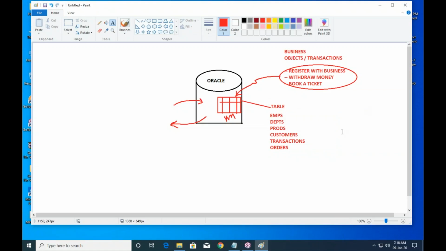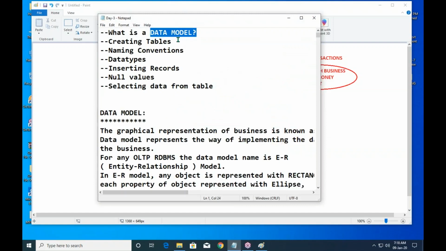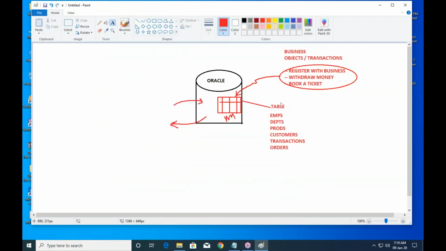Now, listen guys, what is the topic we are going to discuss? Data model, right? You are ready to create a table. Then tell me, what is the table name? How many columns will you maintain in the table? What are the column names? Did you understand my point?